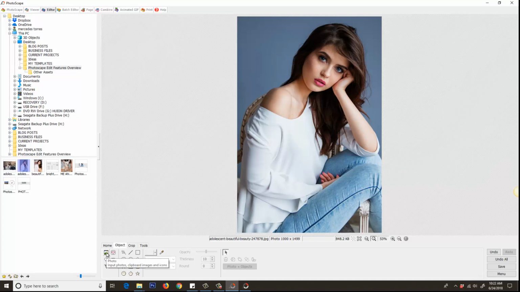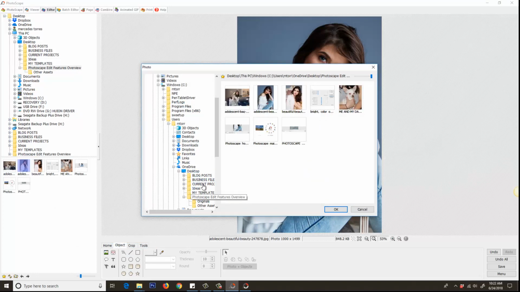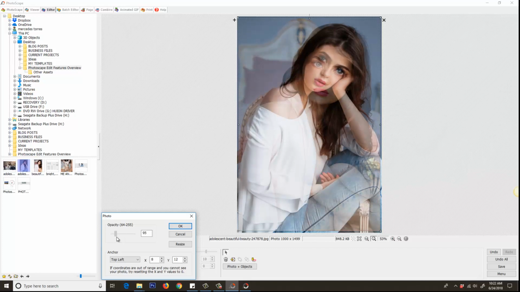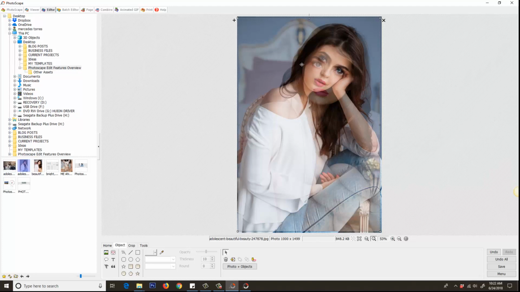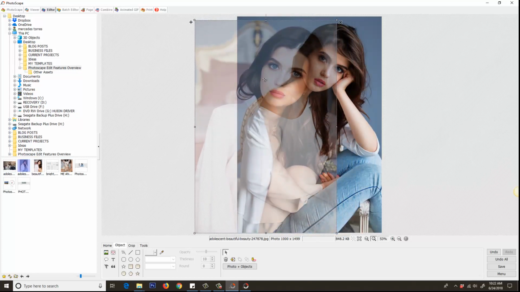You can also add another image and maybe make a double exposure type image. I don't have any available here that would work for something like that. If I try to add this image, and then you work with the opacity. I can change the opacity here. But her face is in the same spot, so it just looks a little strange. But you get the idea and how you could use this effect as well.